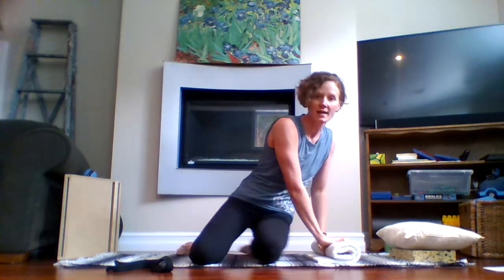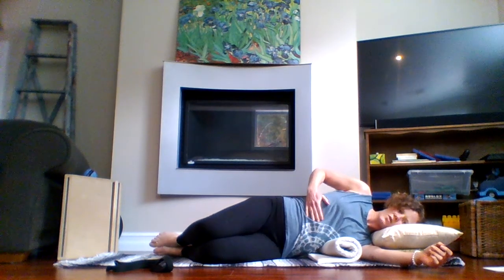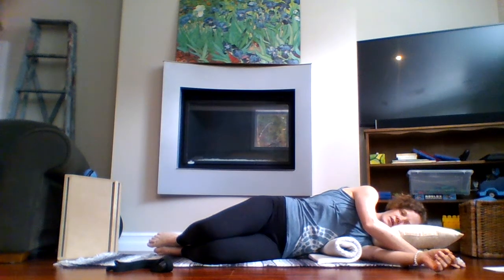So we're going to be doing a bit of a supported side bend. So as you come down to lie over this roll, I'd like you to try to line up so that it's hitting kind of midway of your rib cage. So your rib cage, you can likely feel, comes down just to the top of your waist and then goes all the way up into your armpit. So halfway between those two spots, and then let your head come down and rest. So as you lie over this roll, I'd like you to just take a few breaths.